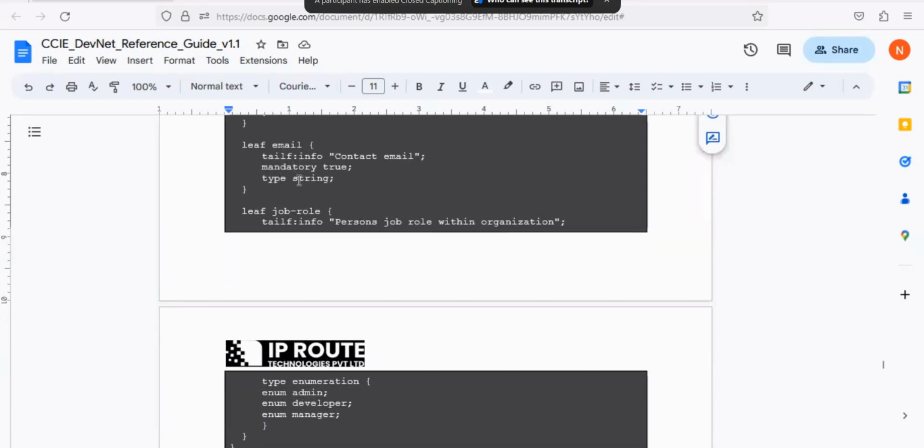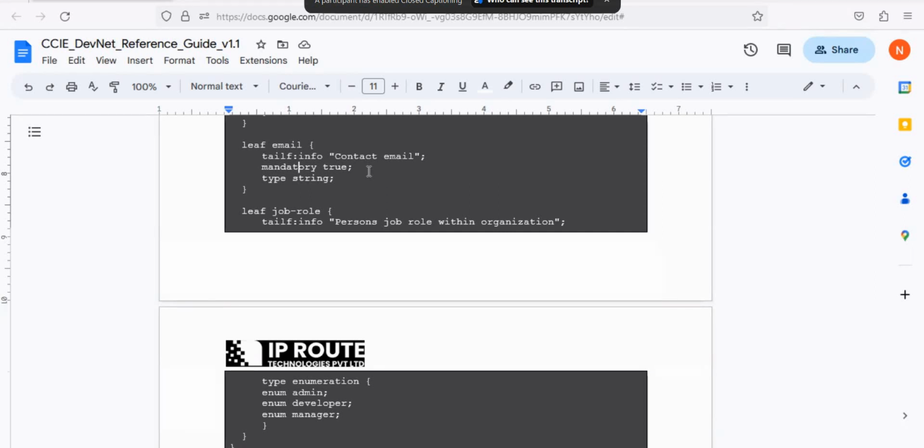Now email, here they are taking the type as string and mandatory as true to keep it simple. But otherwise, there's a lot of validation that can be done on email, right? That it should have at least 8 or not more than 8 characters. Then it should have an @, then it should start with 2 or 3 letters of the company. Then it should have a dot, and finally it should have 2, 3 letters like com or org or something.